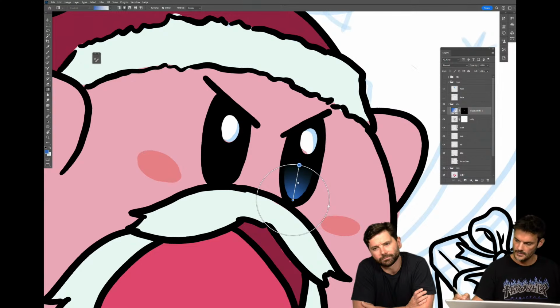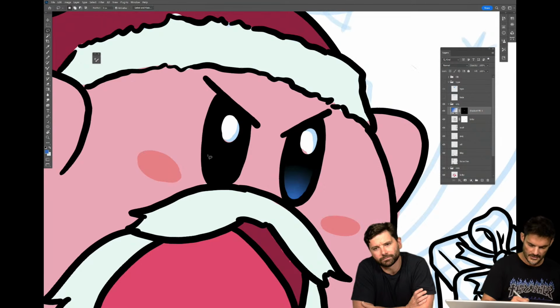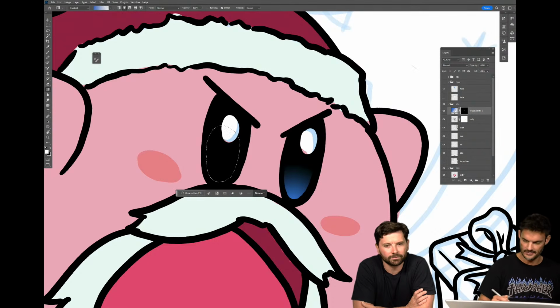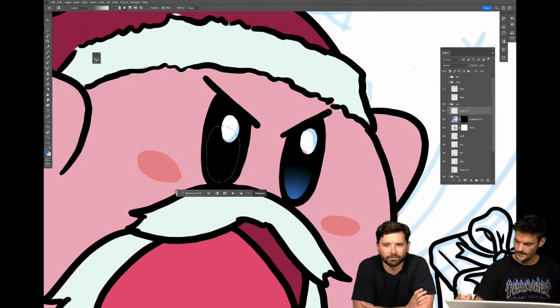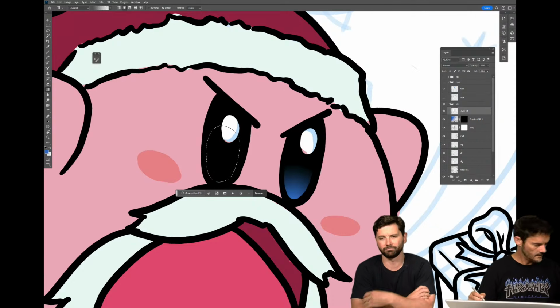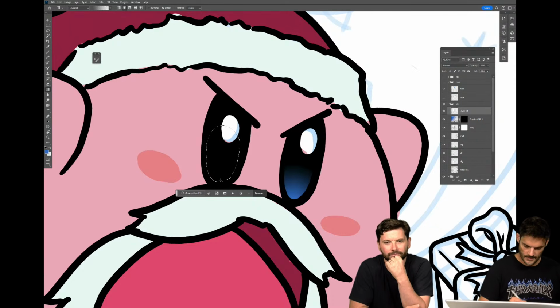I forgot about the new feature for the gradients in here. The gradients now work in a slightly different way to what they used to in Photoshop. It just means more control, but it's a different way of working on it. I must have missed that. I guess I don't work with gradients enough. Oops. What am I doing? How's this going to work?